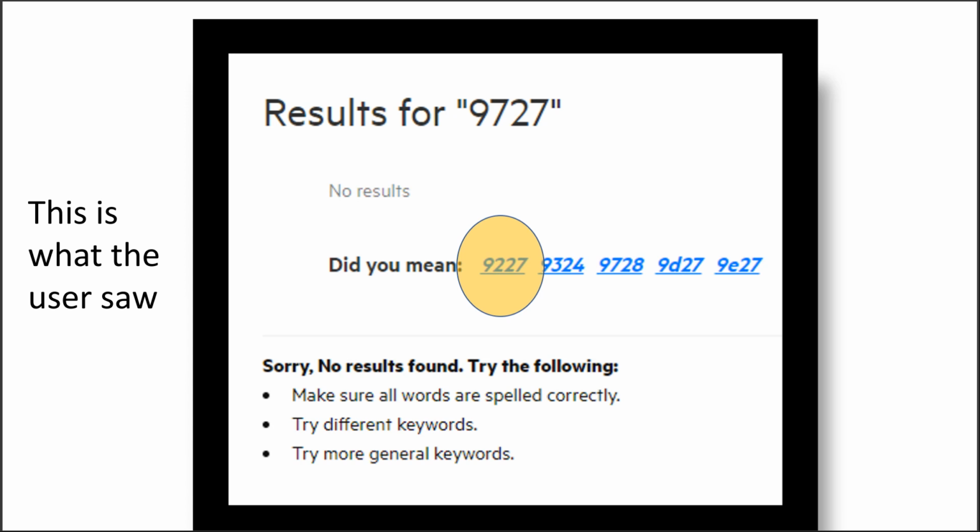So going through these opportunities tells us a lot. The best part is what the user saw. When someone says they can't find results, I want to know exactly what they saw. Was it 0, or was there an opportunity for something else, or were there results that weren't related to what they wanted?